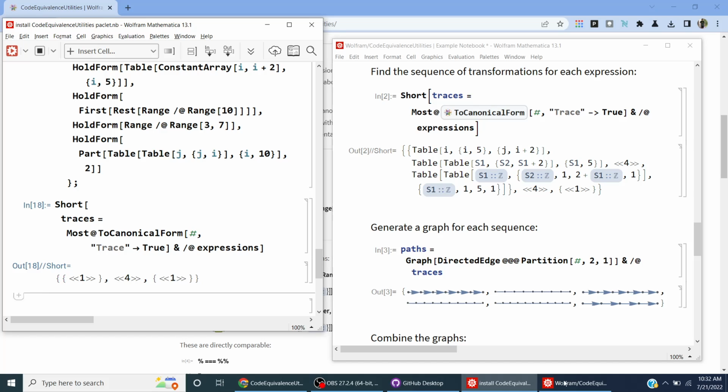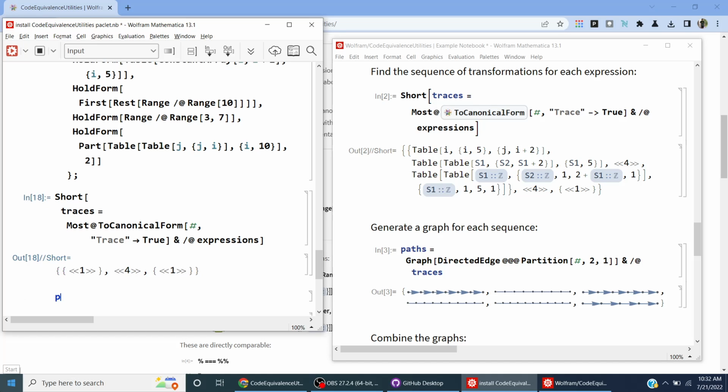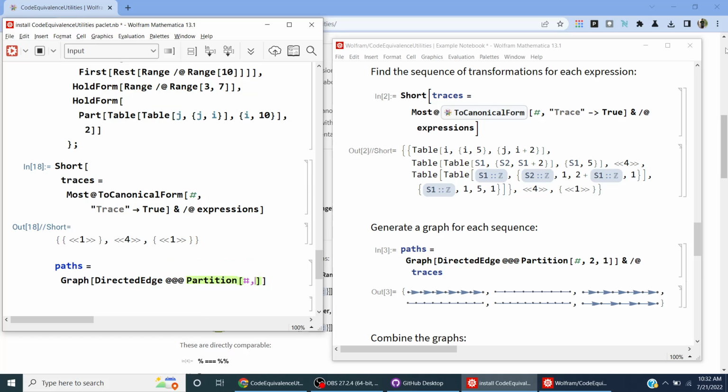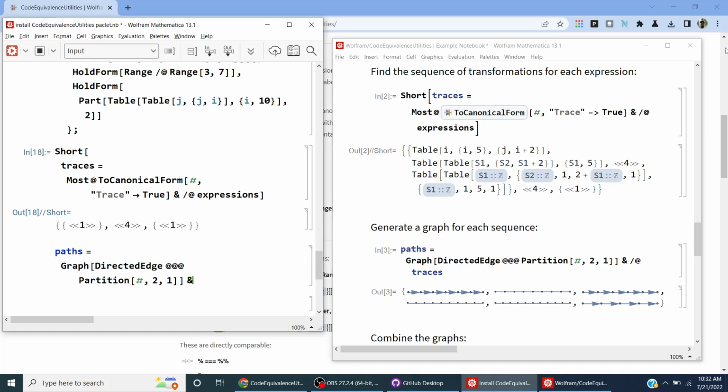Alright, now let me do paths. My mouse keeps falling. I can figure out a way to. Okay, paths equals Graph, DirectedEdge at Triple at Partition 2 1 at traces.